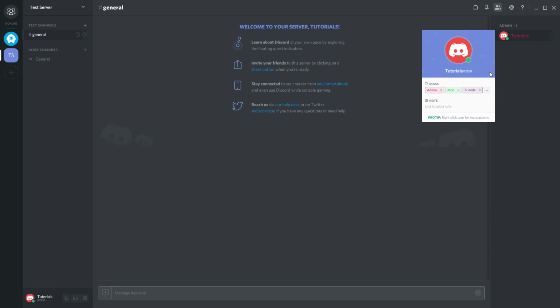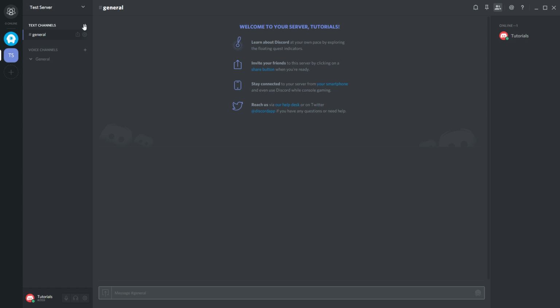And the reason why it happened that way is because you can give a single user as many roles as you like, but depending on the order in your roles menu, it's going to basically change the priority and change the person's main role. So if I get rid of mod, he stays admin, but if I get rid of admin, he goes to friends. So now that we have a couple roles set up in the server, let's create some text and voice channels that correspond with those.